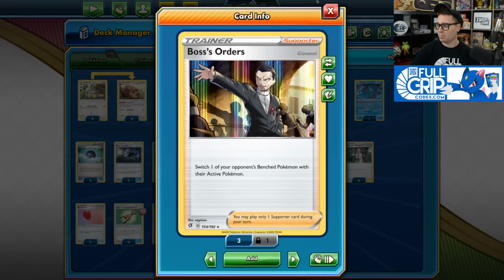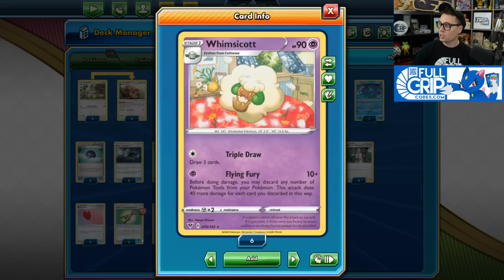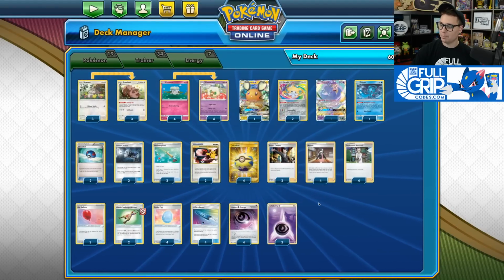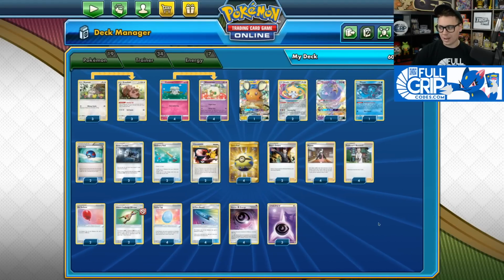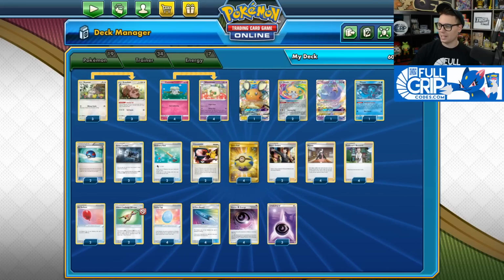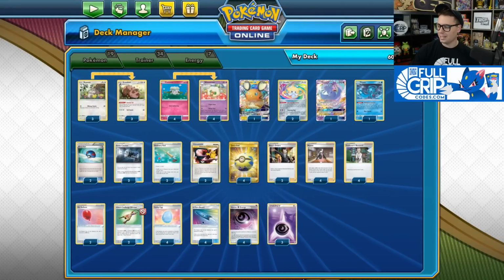We also play 2 copies of Boss's Orders, obviously very good for gusting up and finishing off things that you may have started to dig into with your Whimsicott early on in the game. Great for finishing off VMAXs on your opponent's bench. And then 4 copies of Marnie and 4 copies of Professor's Research because they are quite simply the best draw supporters in the game.